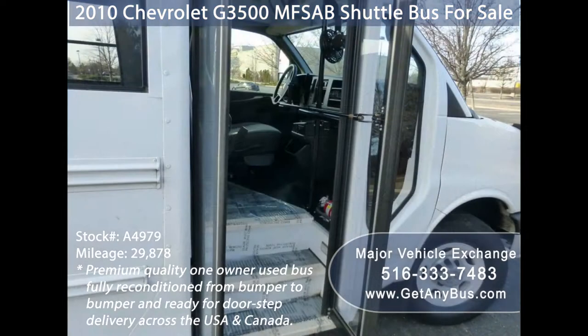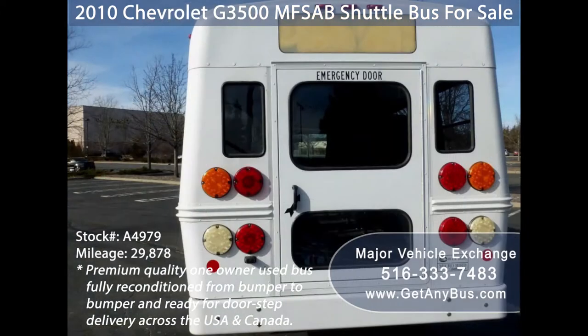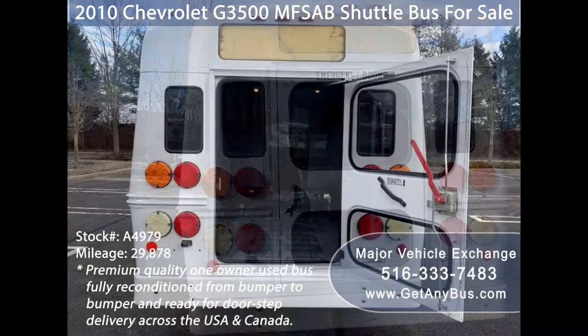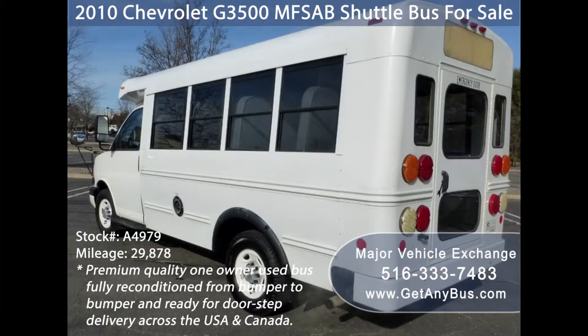The bus is suitable for school or camp use. It has been thoroughly reconditioned, serviced, checked, and road tested, and is clean, fully equipped, and in top condition — a great bus for your transportation company, church, school, college, or association. Overall, the bus is in excellent condition: well maintained, very roomy, with exceptional visibility.